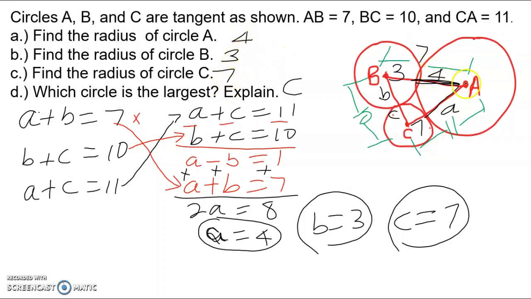When we look at this, we will think that A is the largest circle. So that's why we don't go by the way it looks. We don't assume. We have to have evidence to prove what we said. So we have proved that C, even though it looks like the smallest, is actually the largest circle here, maybe because it has been shrunk, but it's the largest because its radius is longest. Okay, very good problem.